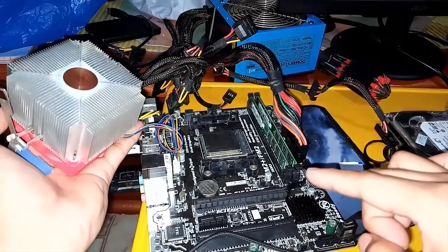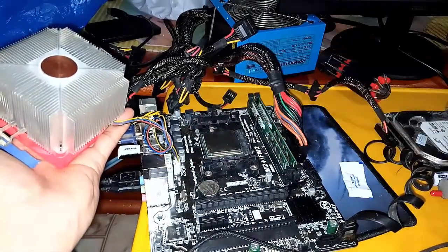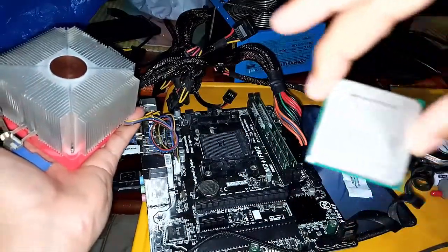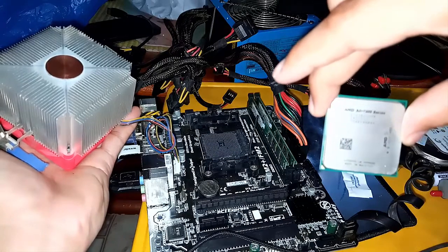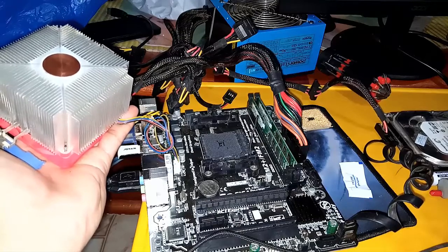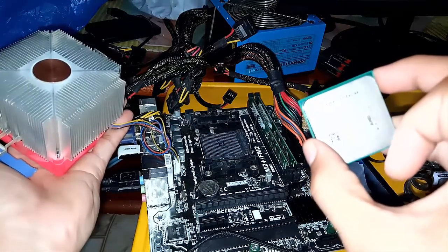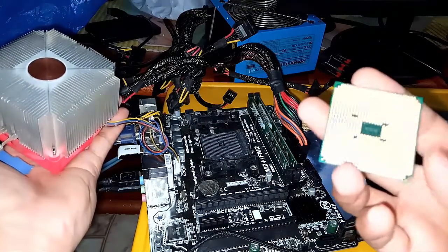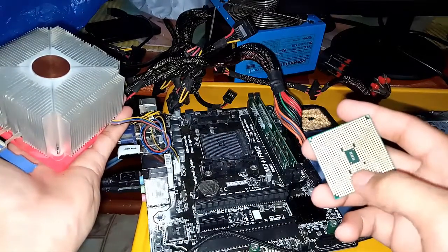So this is actually quad core, guys, and okay, let's remove. So this is quad core A8. Oh, it's so loud. So A8 7600, there, this is quad core, and we will use our dual core. Here it is, A4 7800 series. So okay, guys, there's actually a square here, guys, you can follow it there.